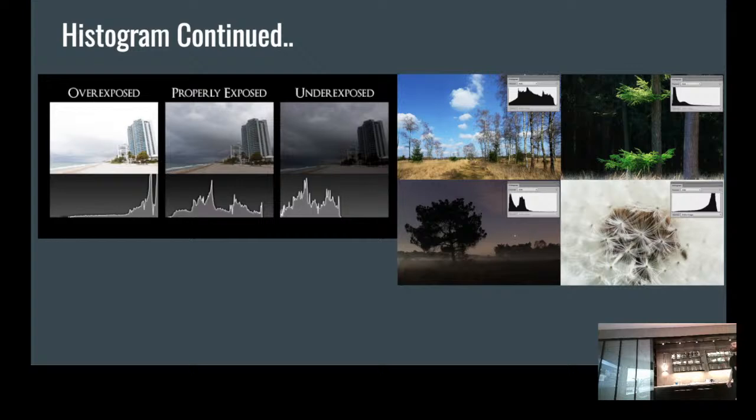Then when we look at properly exposed, we can see the main difference there. We've got really nice focus on the midgrounds and the midtones. We have decent exposure on the right-hand side with our lights, and then as well with the dark portion of it. Being that there's not a lot of dark in this image, we don't necessarily see a lot in that category. However, we do see more in the light. Now flip-flopping, we have our four images on the right, and this goes against the grain. So this is where a histogram is great for some things, but is it always needed?